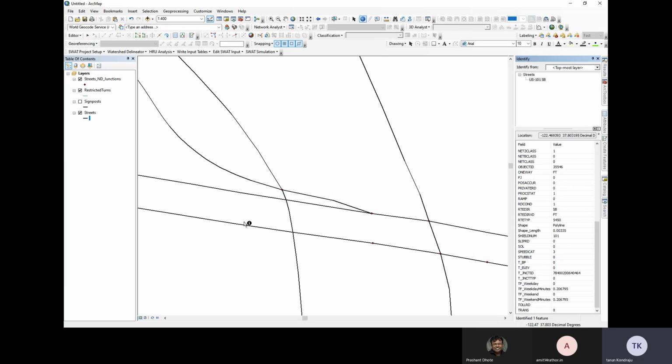But to be frank, because it is not intersecting here, right? There is no junction here. This has to be either below this line or above this line. So you need to understand that way.